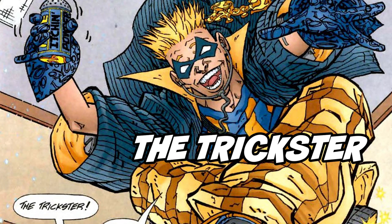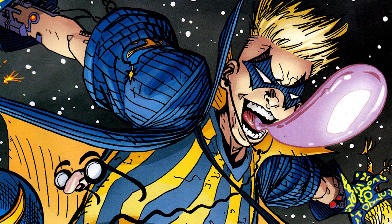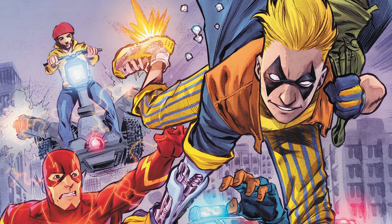They did imply that we would be seeing more super-powered people on the show, but they didn't say if everyone's going to have powers at the beginning or if they're going to develop them over time. Number 4: the Axel Walker Trickster. He's the current version of the character in the comics — a normal person who took the name from the original Trickster after he died. Right now in the comics he's already had his arm torn off by Gorilla Grodd and has been kind of exiled from the rogues. He doesn't have any superpowers and is really more of a nuisance to the Flash — think exploding yo-yos — but he does have a pair of shoes that allow him to fly for periods of time. I can only imagine how the show will deal with that.